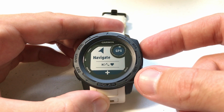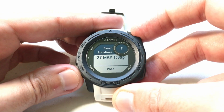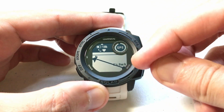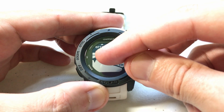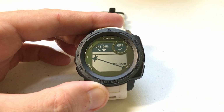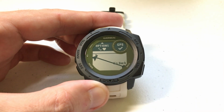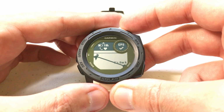So now I'm going to do the same thing we did before. I'm going to navigate to a saved location, and I'm going to pick the exact same saved location as before. But this time you'll notice it took me in to a closer zoom than where we started out before. I can see my starting location, I can see where I'm going to, and I'm zoomed in. That's what the auto zoom feature will do for you: depending on where you're navigating to, the watch will automatically determine what your zoom level should be, versus putting you all the way up and making you zoom in or zoom out manually based on your own user preference.